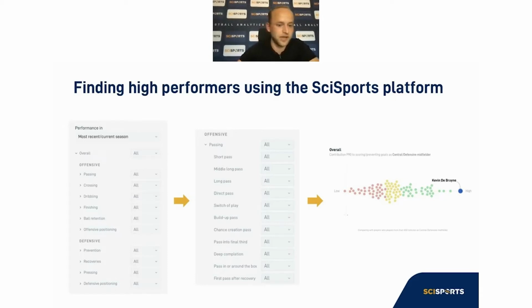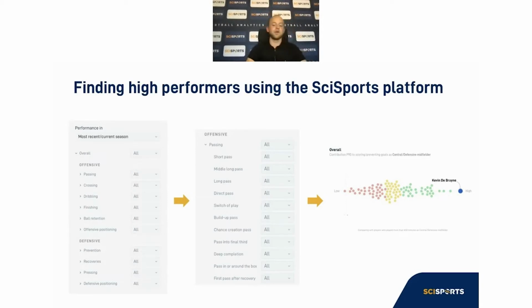So as you can see on the left, we have all kinds of different action types divided in action groups. You see on the left, offensive and defensive. In this case, you see passing, crossing, finishing, but also in the defense part, you see the pressing or the prevention. And then zooming into an action group, we have a short pass, a long pass, a build-up pass.